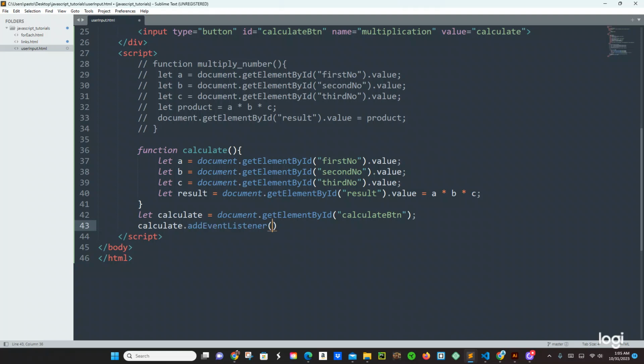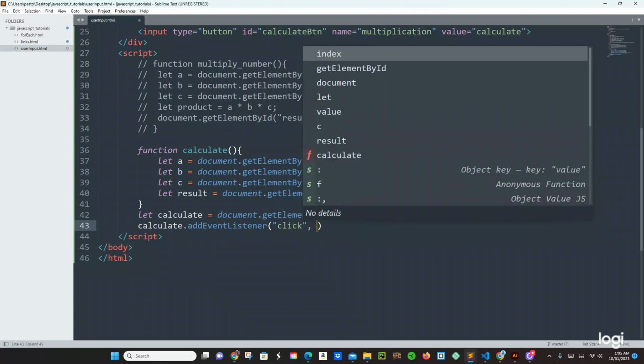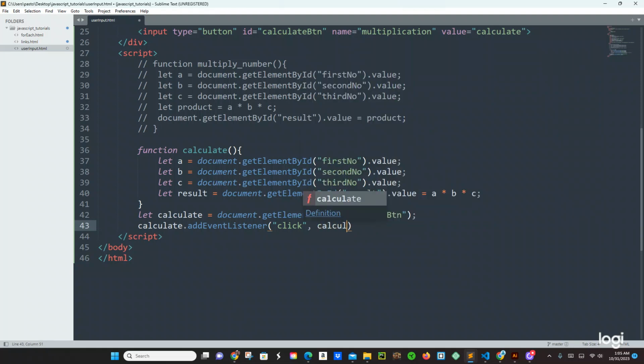So right here we're going to be passing the event click. So we're going to be clicking on the button, which is calculateBTN, and then a comma, and we're going to be passing that function right here, which is calculate. Then let's save that, and that should give us our results.